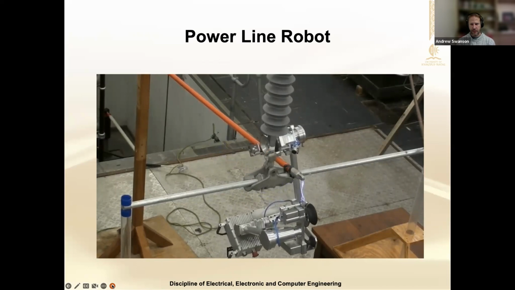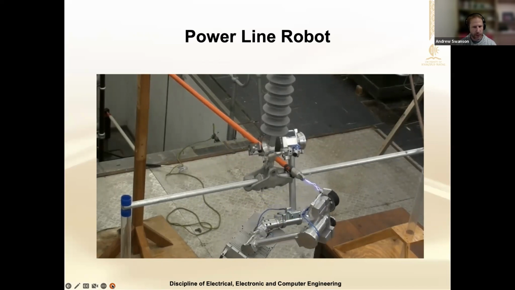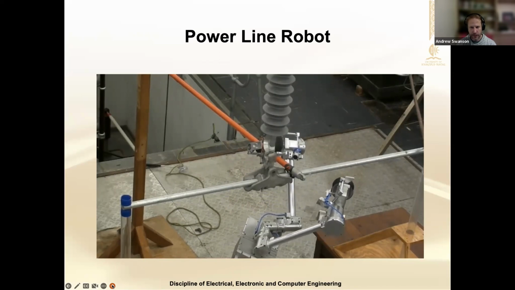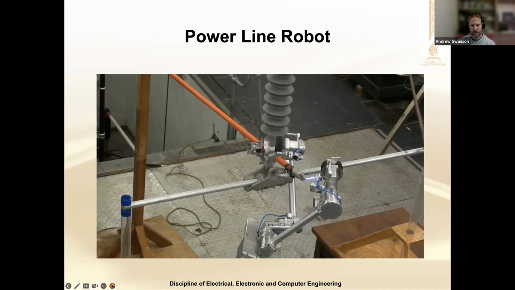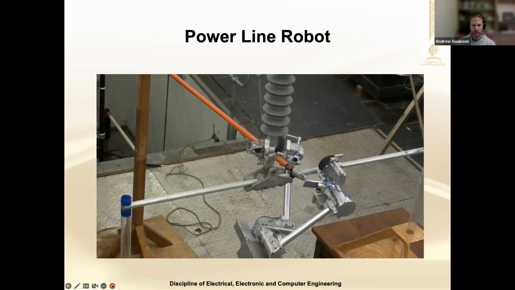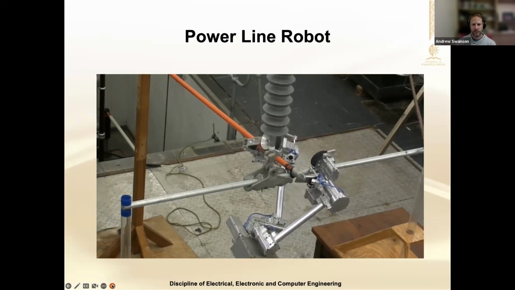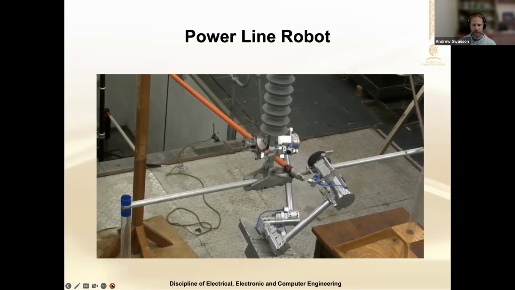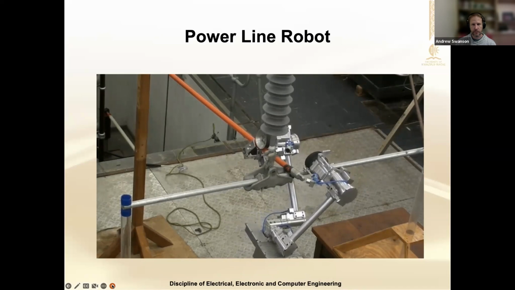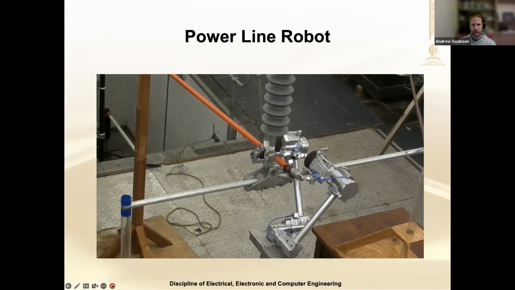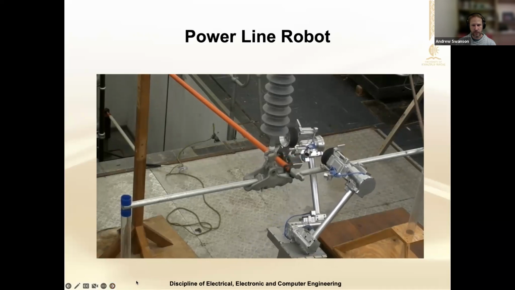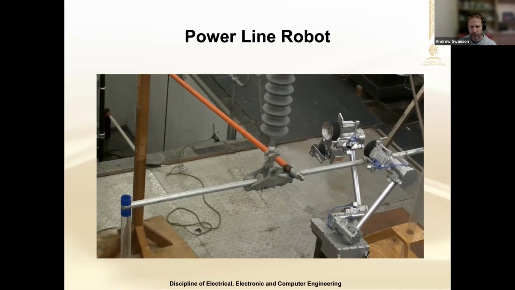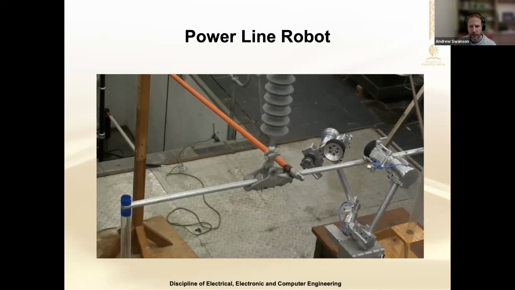Ouch. So this robot gets whacked with all of this and it can still move. So we put a lot of work to get this right. And it's something quite unique and amazing that we managed to do this. Right, so no damage, all on the line safely. It's been whacked by high voltage. I wouldn't want to be whacked by that, so I'm glad there's a robot that can do this.